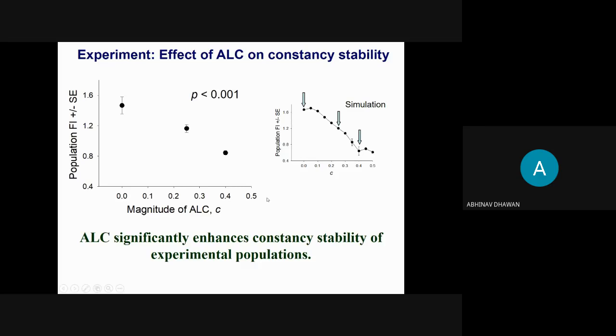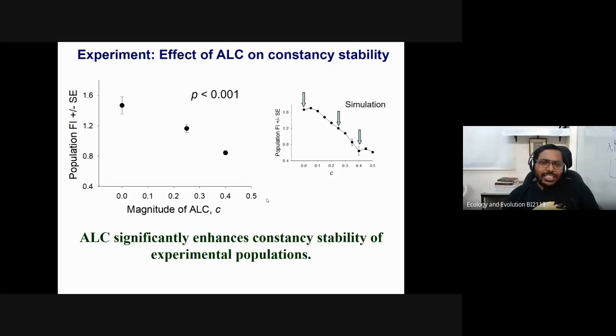So why is the error more for the control case and then it reduces? We see the error bars. Experimental data, very hard to say much. One thing that is happening over here is that extinctions are happening more over here. One of the things that ALC does is it makes sure that there are no extinctions, because you are always pulling the population up.